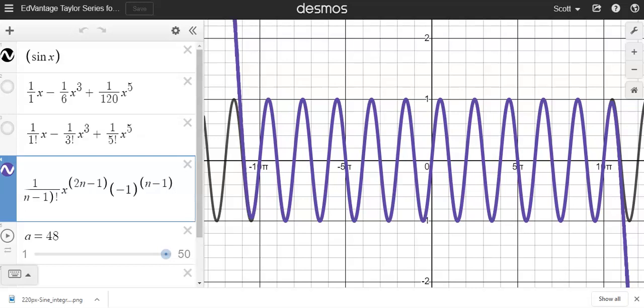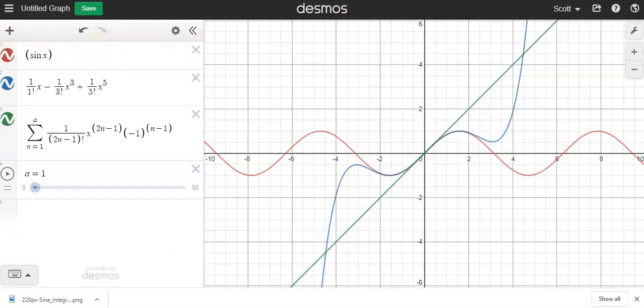So suppose you wanted to create a Taylor polynomial for any old function, but the function you're faced with has as a root a function you've already dealt with. For instance, you know pretty darn well how the sine of x works at this point, I hope. And so here's the sine of x here in red.